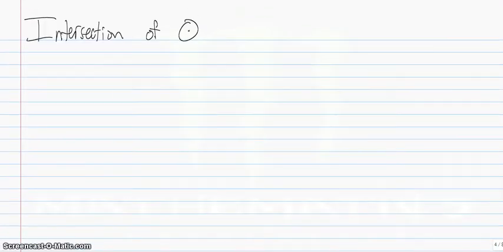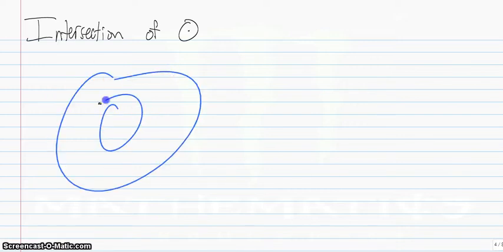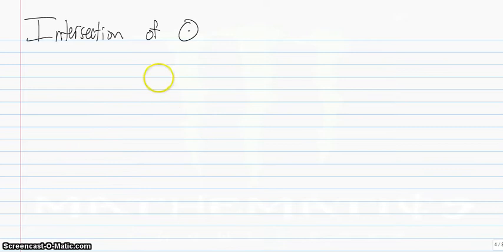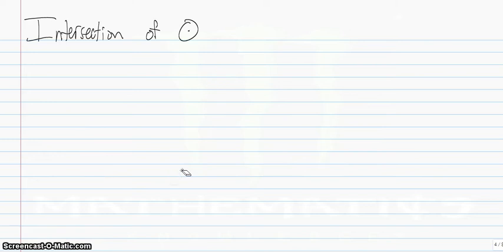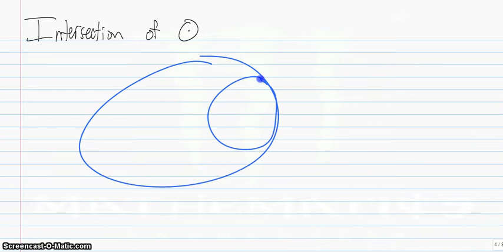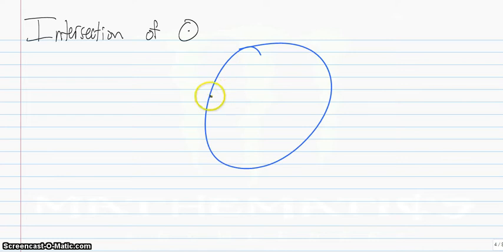Intersection of circles. How can circles intersect? Well, it can have two circles that intersect in 0 points, or my intersection could look like this. I could have 2 circles intersect in 2 points, so it could look like this. It would also be possible for my circles to intersect in exactly 1 point. In this case, the 2 circles are considered to be internally tangent to each other. The other way I could get 2 circles to intersect in exactly 1 point is if they are externally tangent to each other. And that's just for 2 circles.